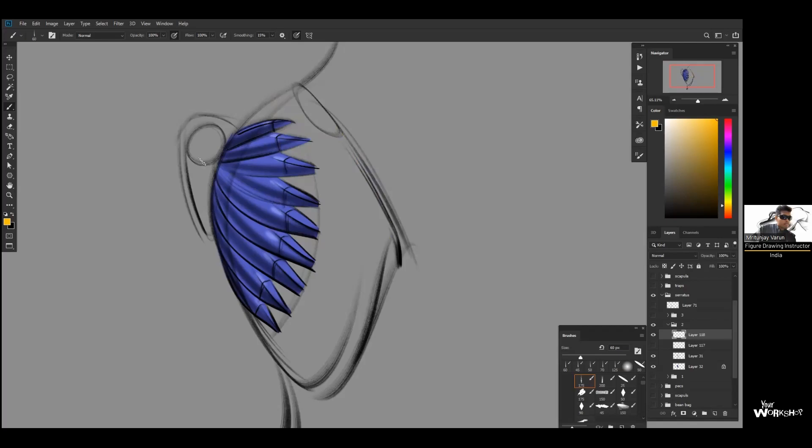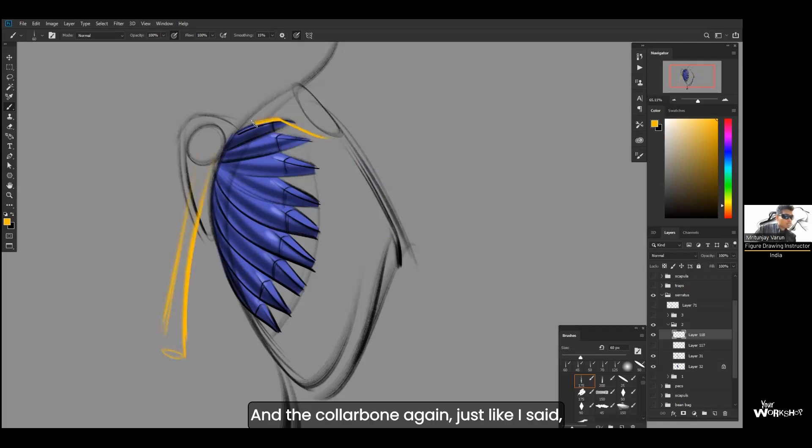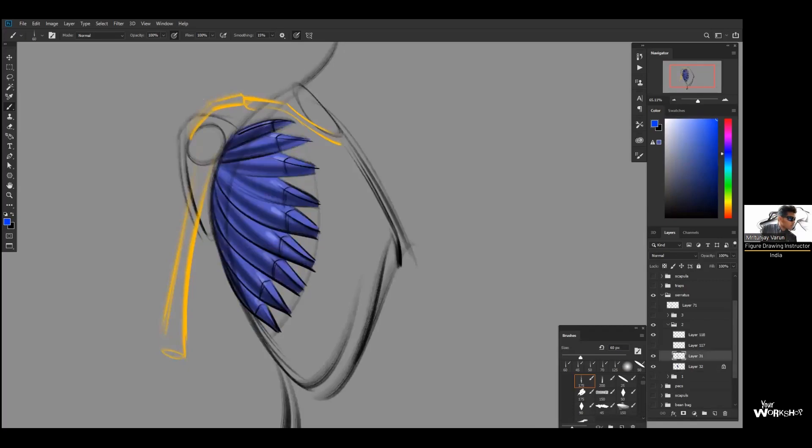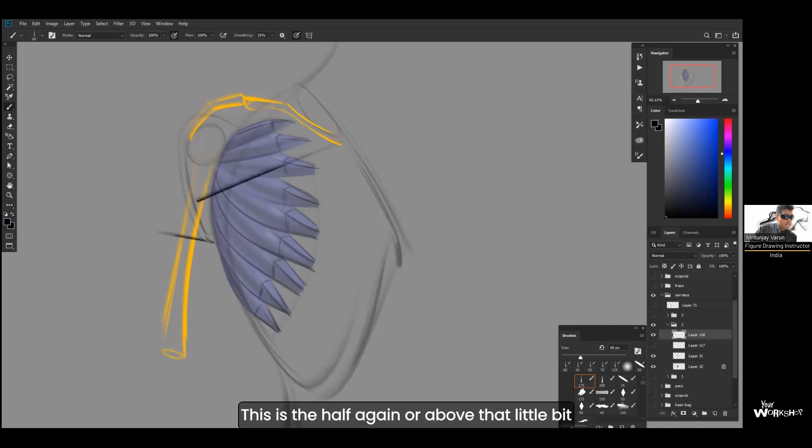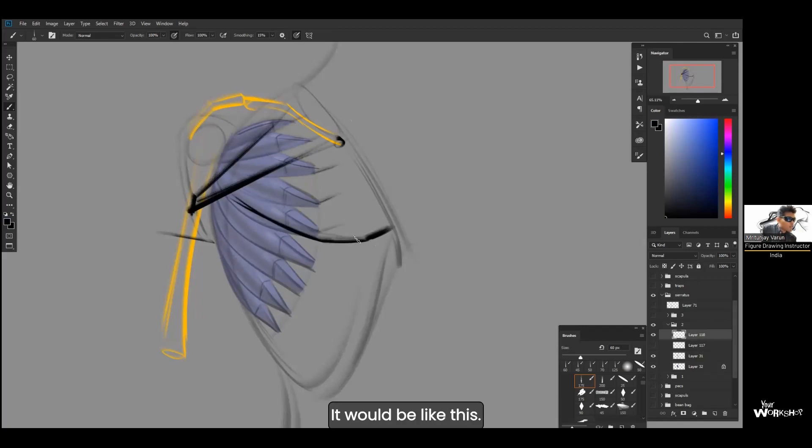To place the chest muscle, I'll keep the arm bone and the collarbone — the collarbone is situated on a slight angle, not straight. Here's the spine of the scapula coming in. Now placing the chest muscle: starting with the clavicular portion, which is above and attaches here. The clavicular portion is right there. Down to the fifth rib — one, two, three, four, five — that's where the sternal or middle portion of the chest ends.